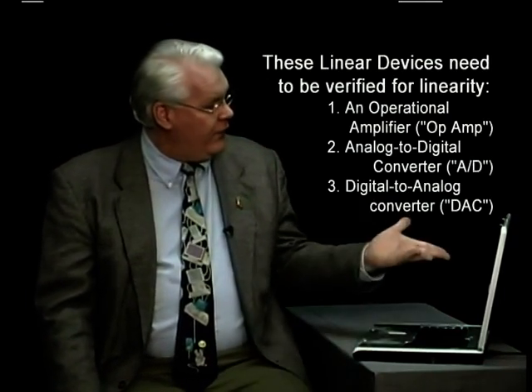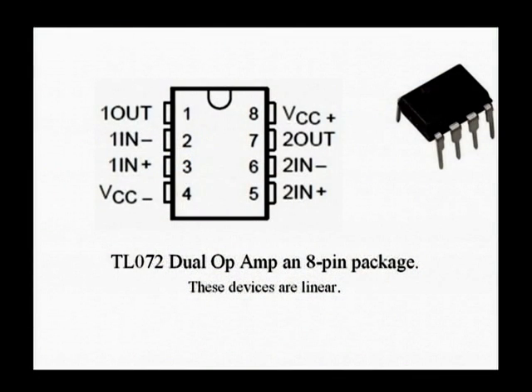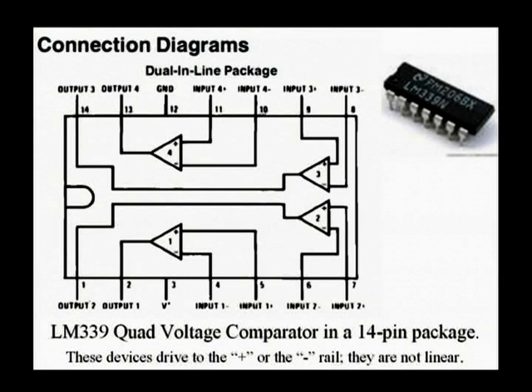Let's take a look at this example. Here I have an input resistor of 2K, a feedback resistor of 4K, and an op amp powered at plus and minus 12. In almost every case, this would only be half the chip. These usually come in 8-pin or 14-pin packages where you get two or maybe four op amps in one package. I'm showing this as an 8-pin device with pin 8 being power, pin 4 being power return — not always ground, but in this case it's using plus and minus 12. Then I've got two inputs and one output, with another op amp on pins 5, 6, and 7.